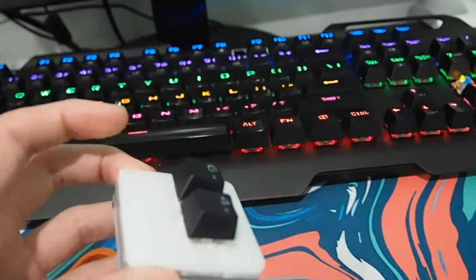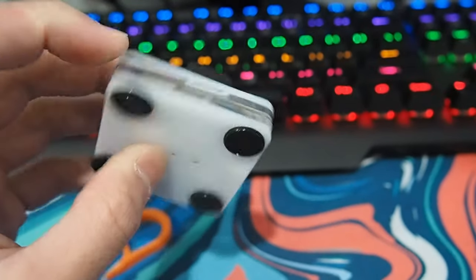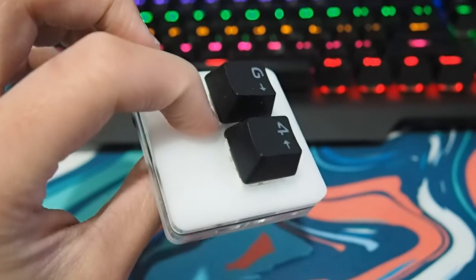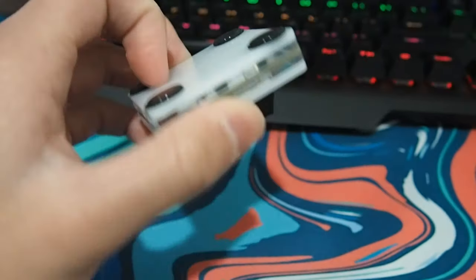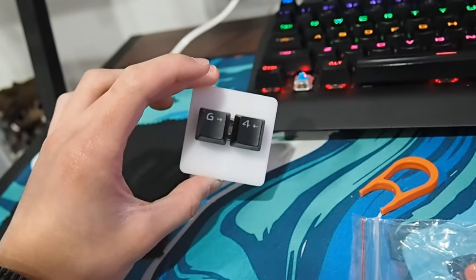Just some stuff I forgot to include. It has a very plasticky, cheap kind of build. I don't think this is made of metal or anything, but I'm not really surprised because it's from China for $8. But it's still really good quality. It feels really nice, and it's really lightweight too. This is the kind of thing I could put in my backpack or pocket and just take with me around. So that's pretty cool. I'll cut some footage now.